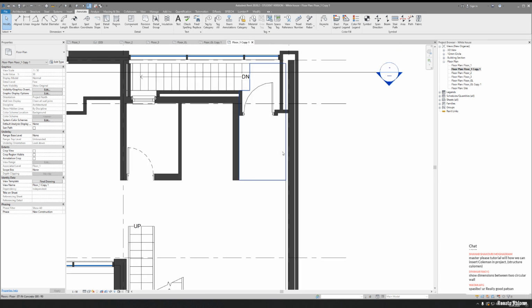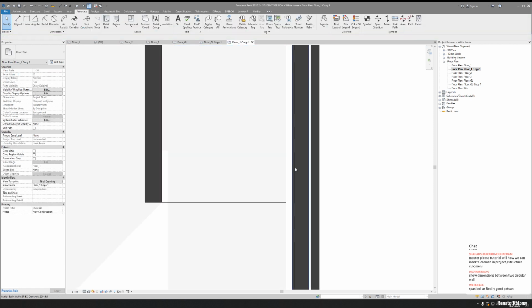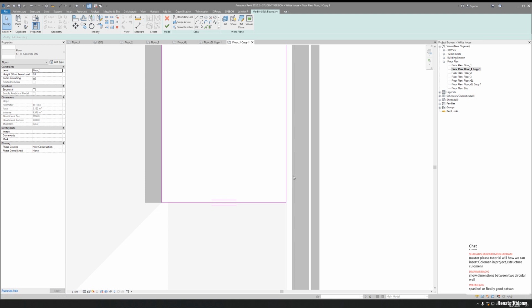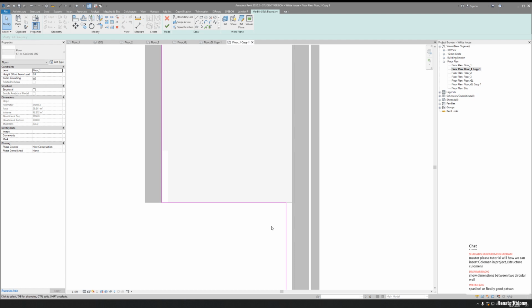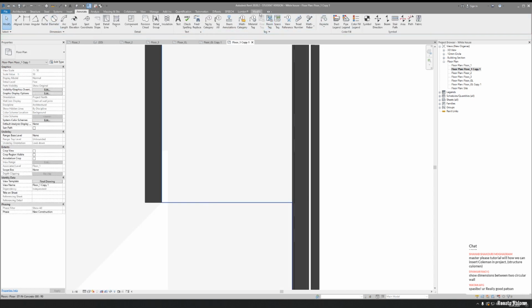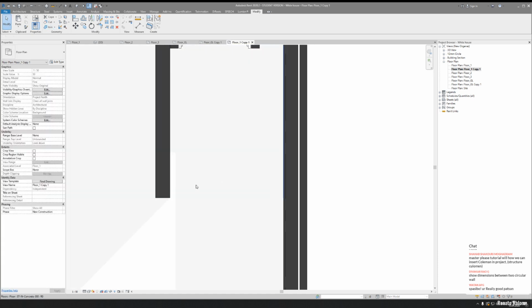But as you can see, first I don't understand why my wall is not going till this wall. It's really strange. Let me change it, because it's not like this. First I will change it, sorry guys, few seconds. Okay, now it's better. But the line is still here, even if you try to, for example, join this one, it's gone, but sometimes it's not going.